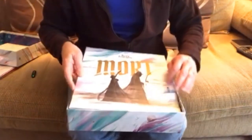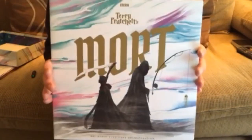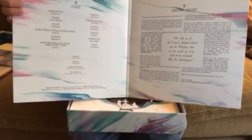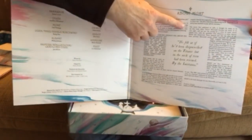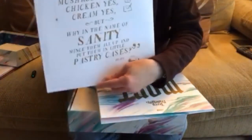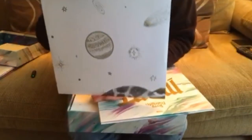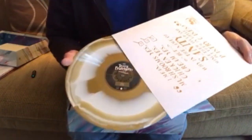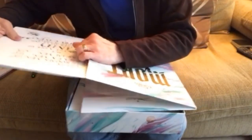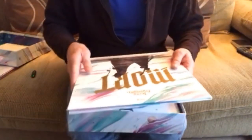Inside we've got the first one — Mort. Cool graphic on the front and on the back. The sleeve opens up and you get a cast list and a brilliantly written set of sleeve notes by me. Within that is what they call the bag for each of the vinyls. This one has a quotation from the story and a portion of a large map of the Discworld. Once you've taken all of these bags out, you get to make a very large map of Discworld.